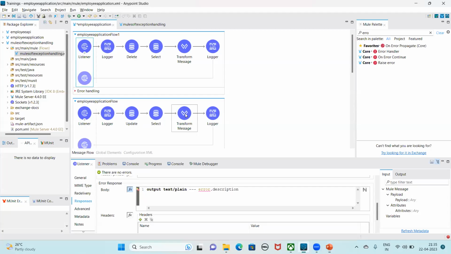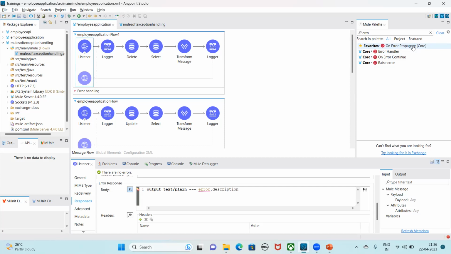So how would this guy work? Mule's default error handler always uses an error propagate. It means this guy always says he will handle the exception himself. Why do I have to handle? Handling exceptions is its default job. Once he handles the exception, he cannot let the flow continue anymore, which means this is always equal to an error propagate. Any exception that is handled by Mule is always an on error propagate only.